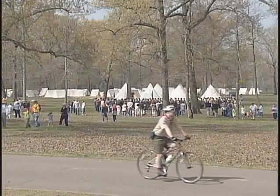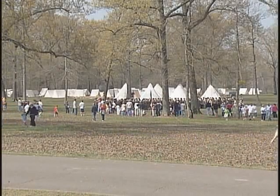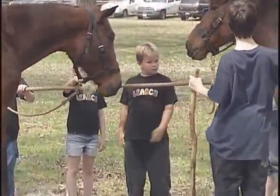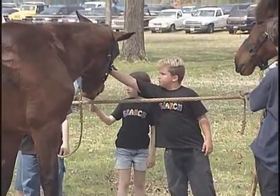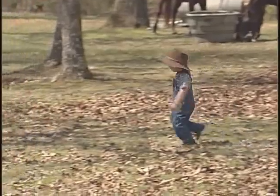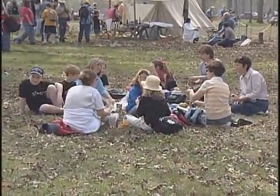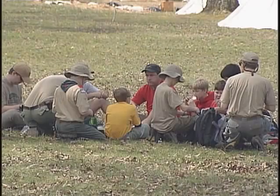This is one of the times of the year when we really get a double dose of enjoyment — not only are we out here educating the public, which we like to do, but we're on sacred ground. Being able to do it in uniform is just a real thrill. This is my unpaid job, but it's a lot more worthwhile and lasting. We take part in the battles, but they're not the focus for us. Our unit is very honored to be on Shiloh National Military Park. As descendants of Confederate soldiers, we're trying to honor our ancestors and recreate for the crowd what the soldiers went through and the devastation of war.